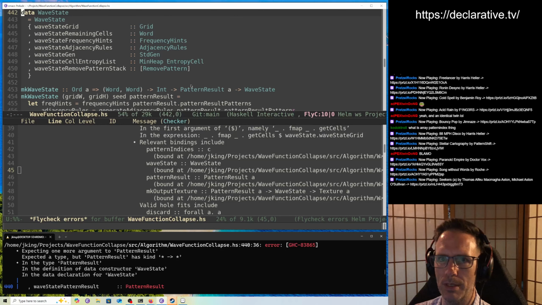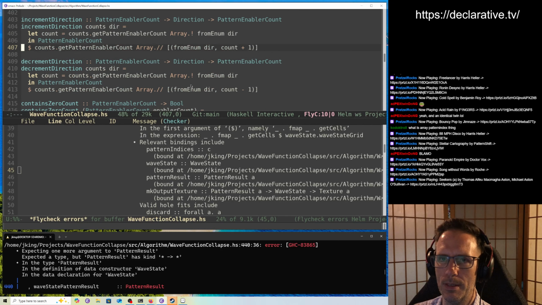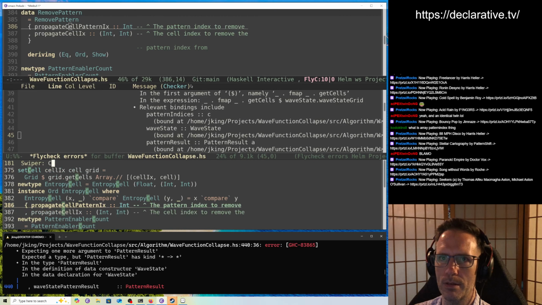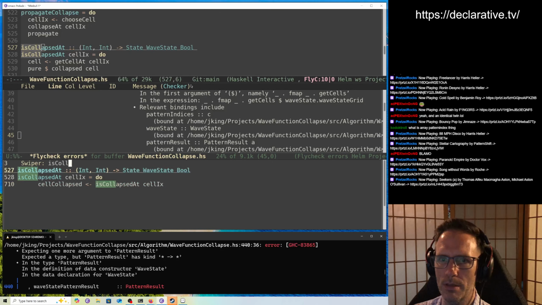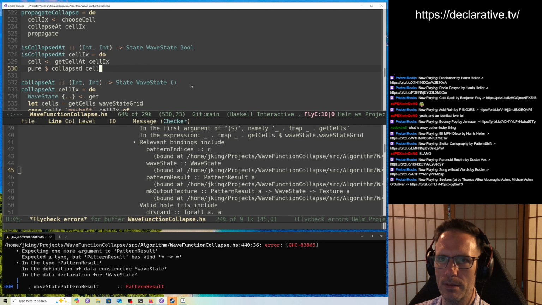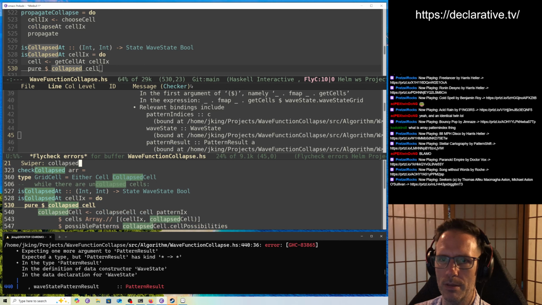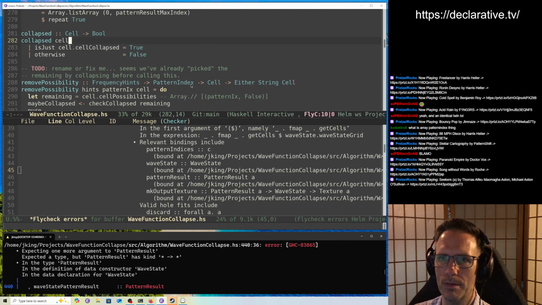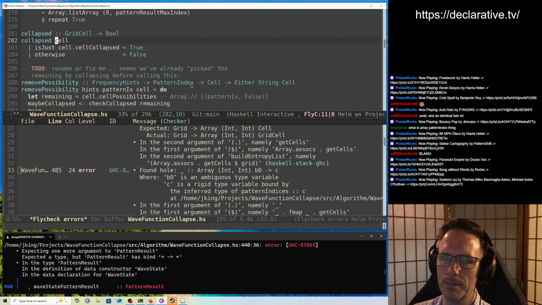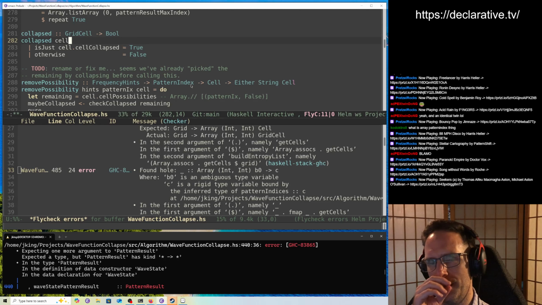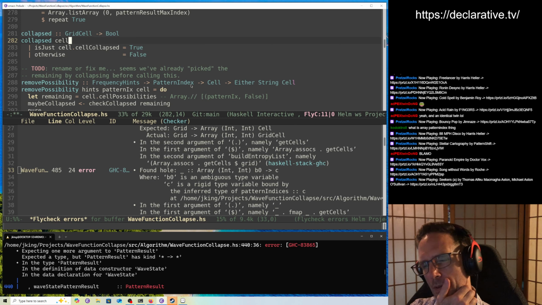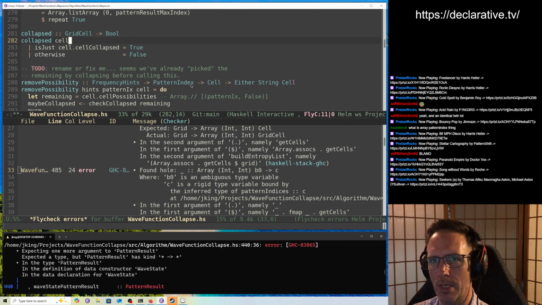And then, if we went down this route, we would also be able to simplify our is collapsed checking. The collapsed function would then be, this would actually be our grid cell type. And we would just pattern match on left or right, basically. There are fancier ways of doing it, but I don't think it'd be necessary to pull them out. So this might be okay, actually.